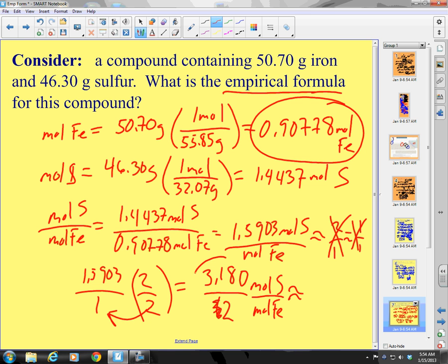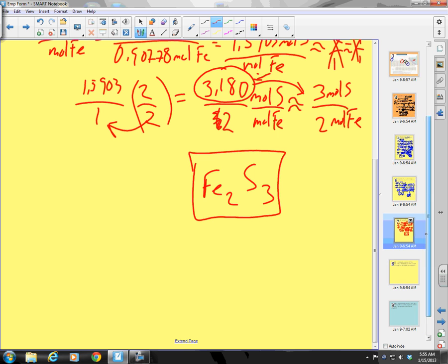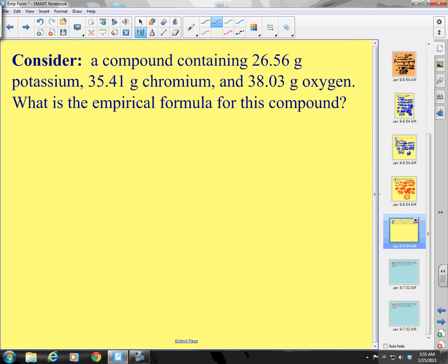Can I say this is close enough to 3 to 2? And in this case, yes, that is probably close enough to say this is equal to 3 moles of sulfur per 2 moles of iron. Okay? And this ability to round, you've got to use judgment over time. Like I say, if that's 3.3, no, I don't round that. If it's 3.1, maybe. If it's 3.2, yeah, but in this case, it's close enough to say that it's a 3 to 2 ratio, which would mean what? Iron 2, sulfur 3 is my empirical formula. Got it? Cool. So that was a little more complex. You try this one, bring me back when you're ready.